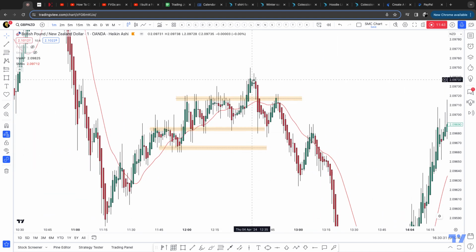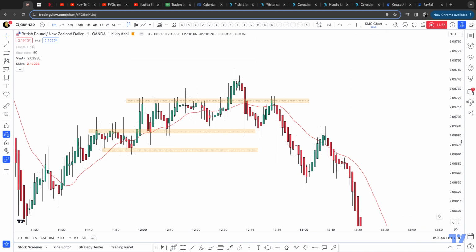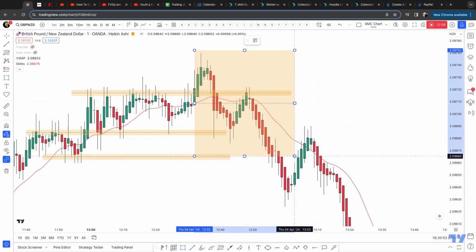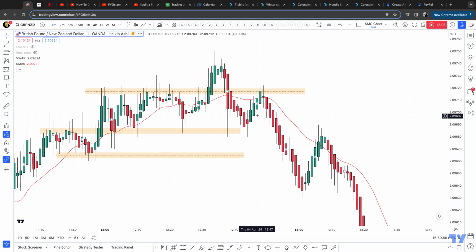So I wait. You see the price first starts breaking the first structure. You get the break of structure, price pulling back to retest the zone, and then you have that aggressive move. Look at this. It has to be clean, guys. If you see too many wicks, too many choppy candles, like right here, it's not good. Look at the example. Take a screenshot of this and memorize it, because this is the type of reaction you want to see.